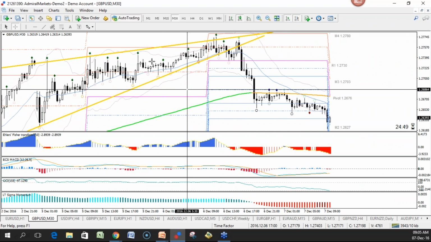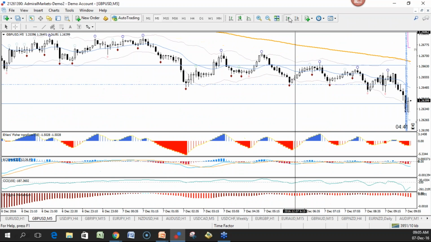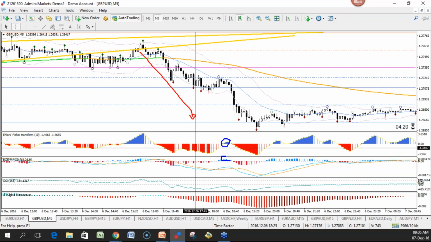The 30-minute chart was still slightly up. So no, not really. The 15 was down, and the 5 was down, obviously. And there was this retracement here. So not really a trending trade, but the Fisher and the ACS MACD could have been used as triggers as this retracement goes up to blue. Remember, what we're looking for in a downside trade is a pullback in the opposite direction, so this turning blue, opposite of this.